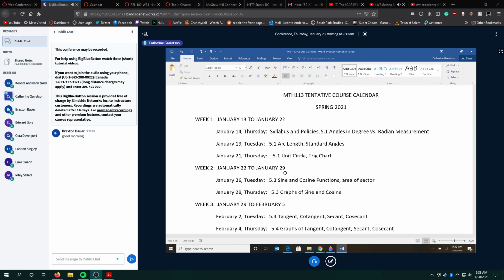If you have a graphing calculator, we're going to use it to graph some of these trig graphs. But if you don't have it, it's just a learning process of how things are. Because again, some schools will not allow you to use the graphing calculator, and they anticipate that you can learn how to graph without the calculator. But the calculator, as you can imagine, is a big help.